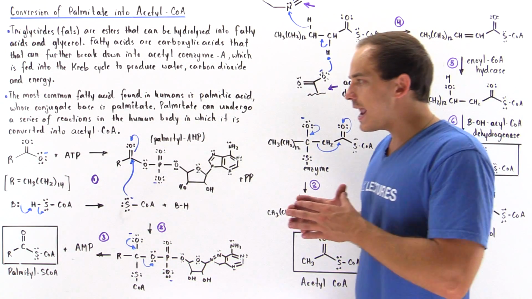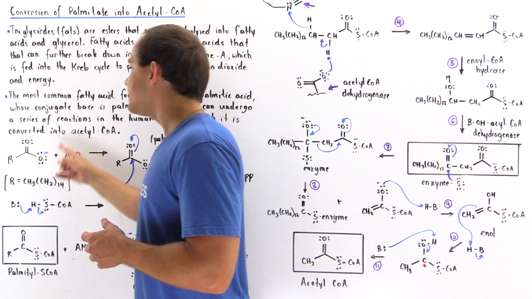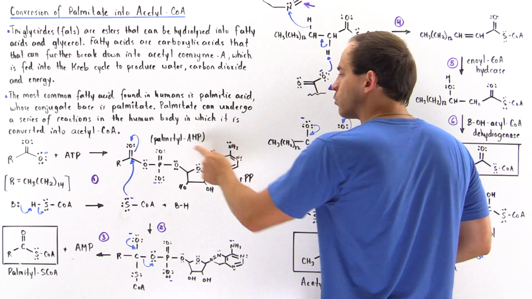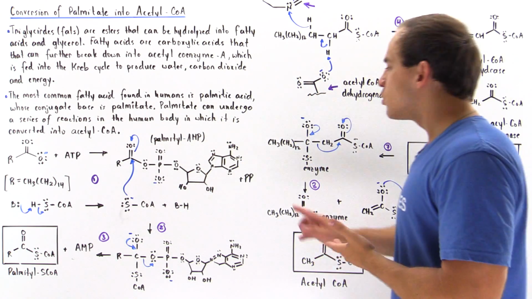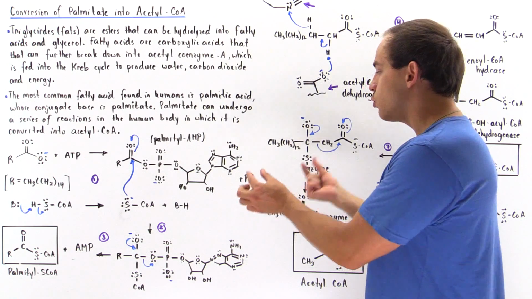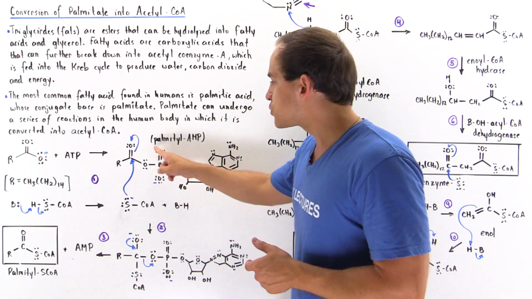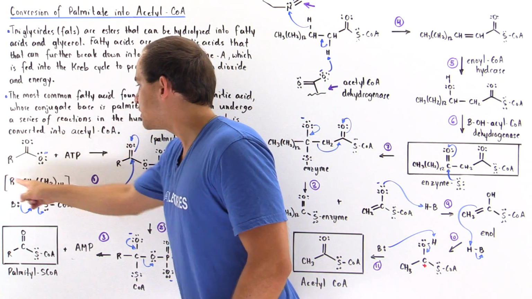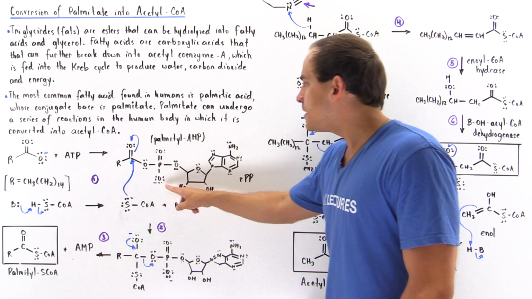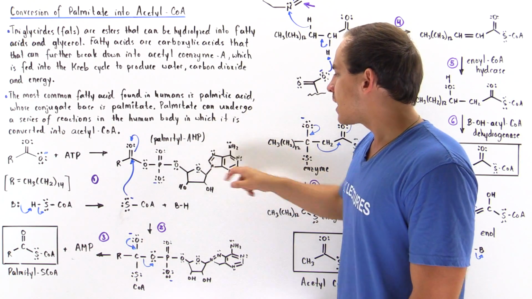Now, in the first step, we take an ATP molecule, adenosine triphosphate, and we react it with this palmitate molecule, and we produce this molecule as shown, which is known as palmityl-AMP, where AMP is adenosine monophosphate. We also produce the pyrophosphate, basically 2 separate phosphate molecules, with the oxygens around those phosphorus atoms. So we also produce this molecule, which is basically our conjugate base of palmitic acid. We have the R, the carbon-oxygen double bond, this oxygen, and this single monophosphate group. We have our sugar here, and we have our adenosine.